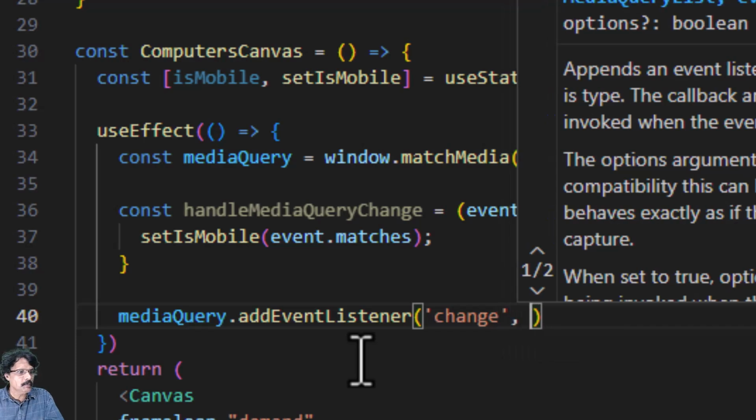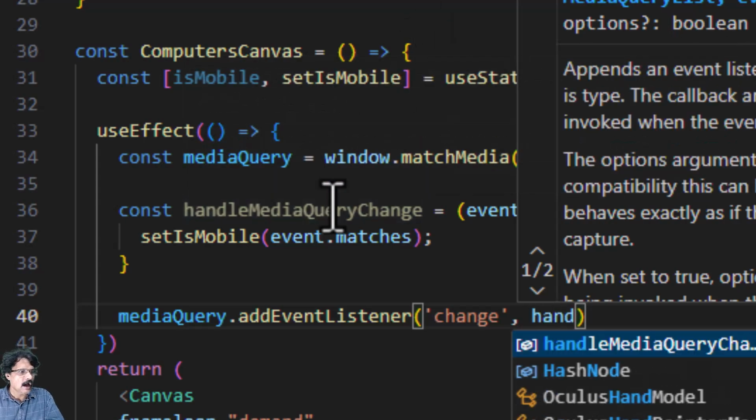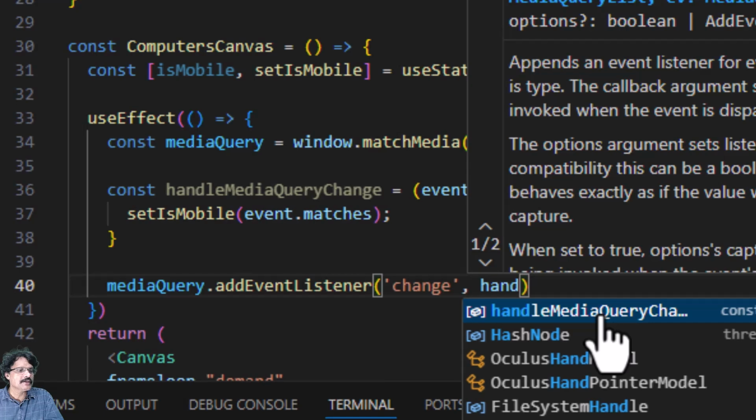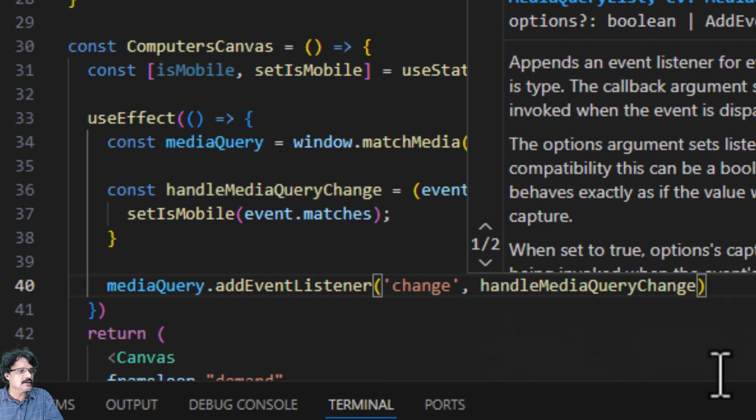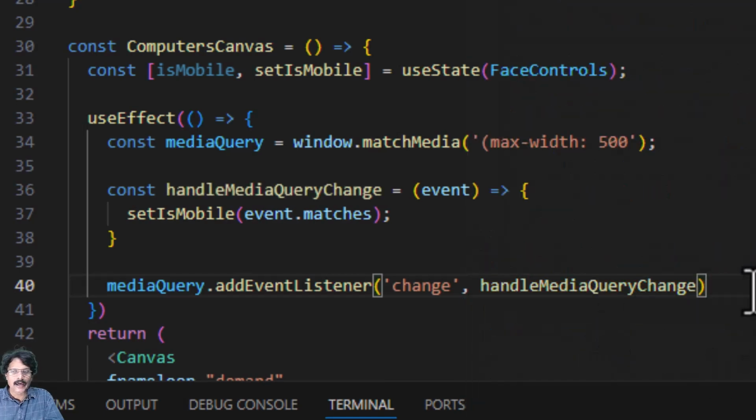I will come out, add a comma, and then here I am going to call this function handleMediaQueryChange. I am going to call this function. Okay, so now I will end this with a semicolon.